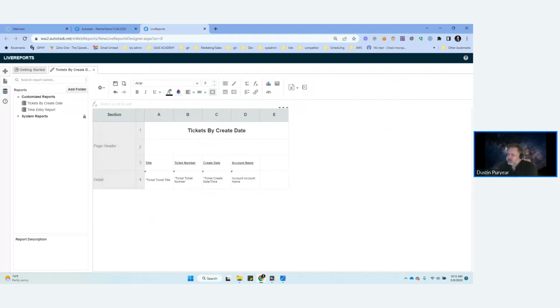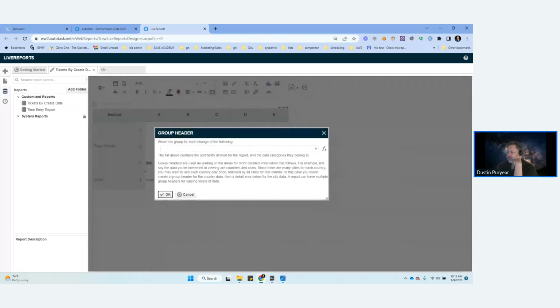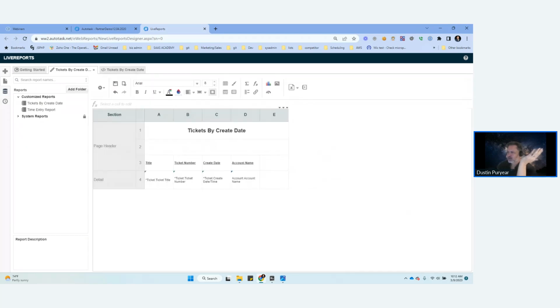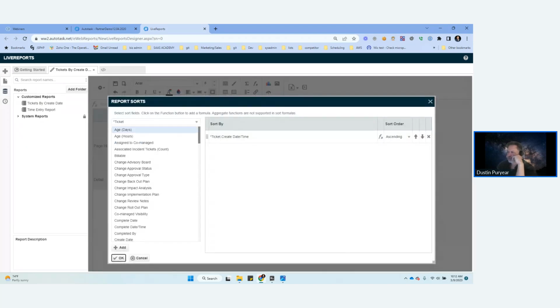Now, what we want to do is let's go ahead and group this by the company. I'm going to leave that open so you can see it. So what we're going to do here is we're going to create groupings. I'm going to show you something that we don't have set yet, and we will set it shortly. Group header, and notice it just wants it to do that. Now, what's important to understand here is what's showing up in the group options, the primary ticket and the create date time. And so recognize that what it's doing is giving you the ability to group by what you have sorted. So count and account name.